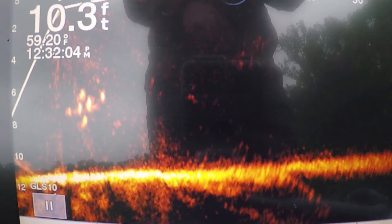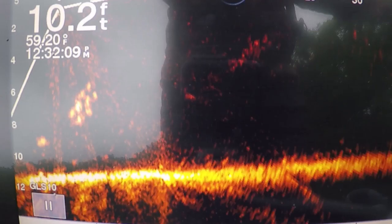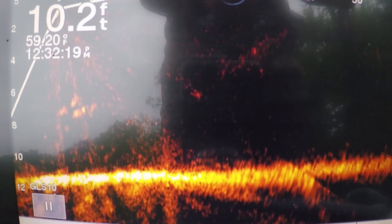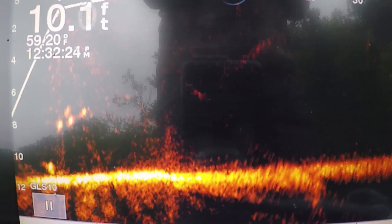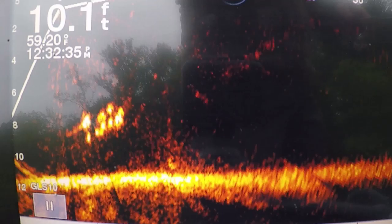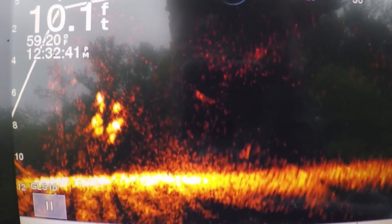I must let the boat drift with the... Why they like to get up under the boat, I reckon, is shade. And here's... See my bait? So I can't catch it up with them because they're under the boat. I don't know if that makes sense to y'all. There's one came out there and checked it out. And he got it and I missed him. See him come? Oh, he got it again and I missed him. I done messed that one twice. Now another one's coming up after him. See him coming up after? And he's got it. Oh, I got him that time. See him running around there? Right, he come off.